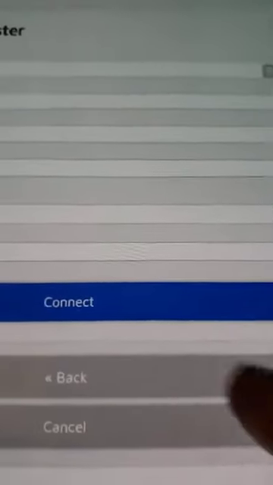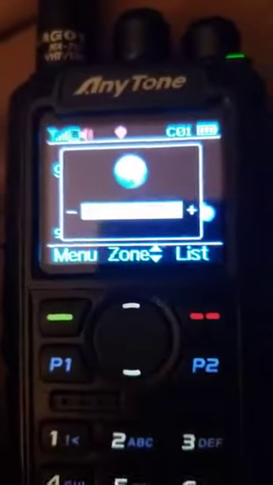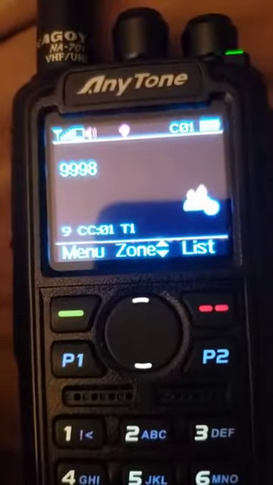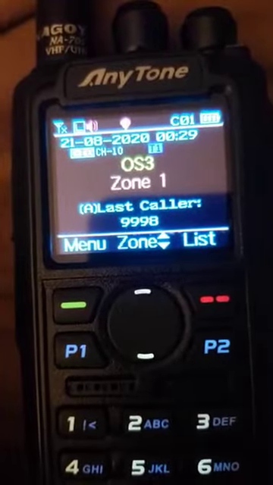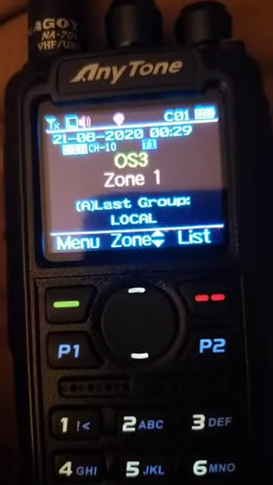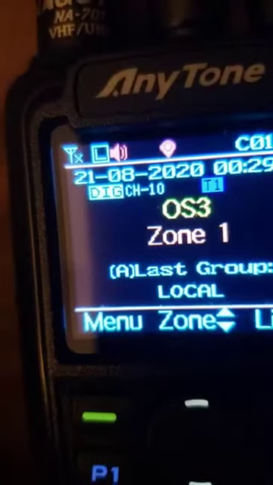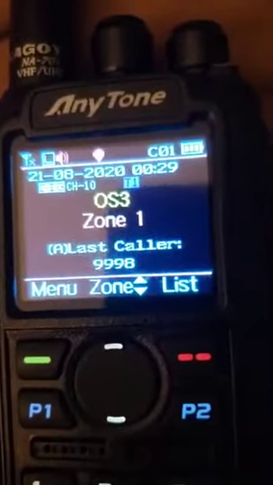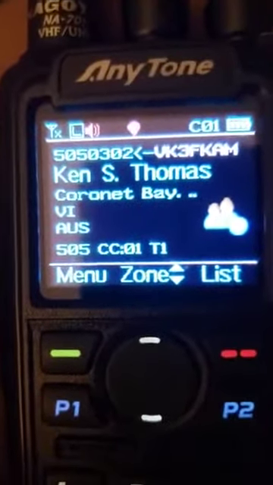Okay, once it's ready to go, just hit the connect button. Let's see if the radio works. Open spot connected to Brandmeister 3102. Well, it's a good thing I didn't leave it in analog, because I wouldn't hear that in analog. It's in digital. You know you're in digital when you see the DIG there. Okay? Again, as long as you go through them one at a time, it should be good to go. What do you know? There's traffic.